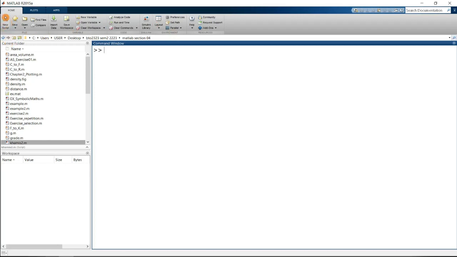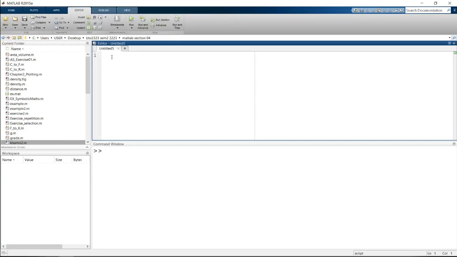And start a new script. This is an example to use the find command. First, we have to define the vector of heights.